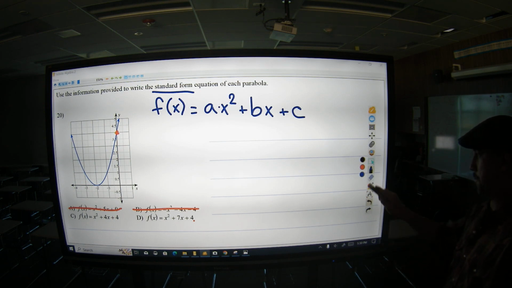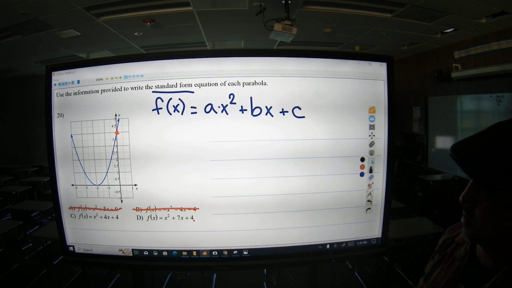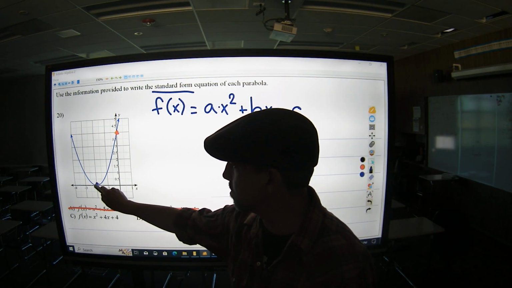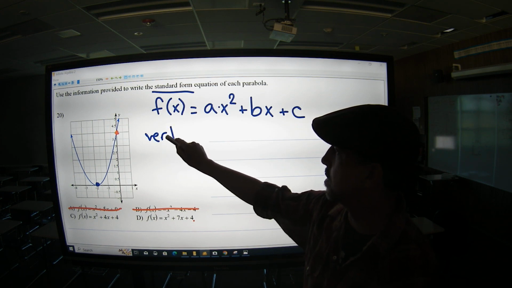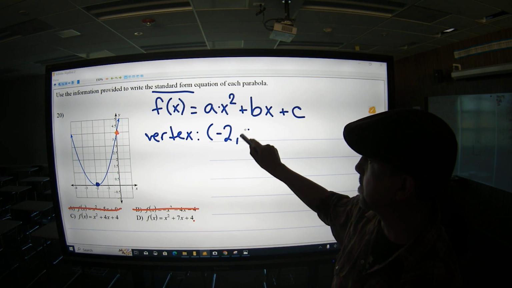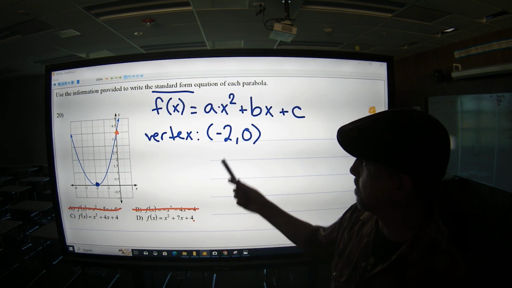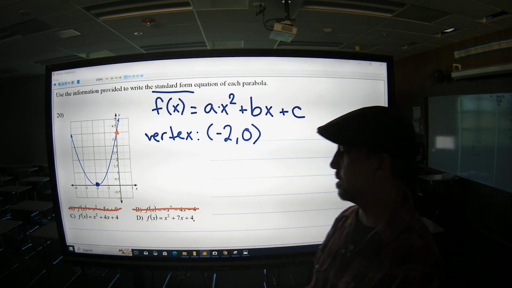So now we have to figure out which one actually gives us the answer that we want. There are multiple ways that you could do this on a multiple choice exam. One way is to say, hey, I can see that this vertex is at the point negative 2, right? The vertex is at the point negative 2 and y equals 0. So you might say, which one of these two can I plug in negative 2 and then get 0, and then that must be the answer.